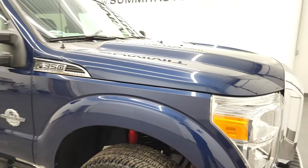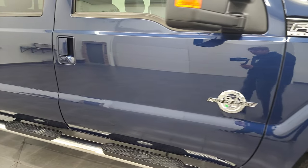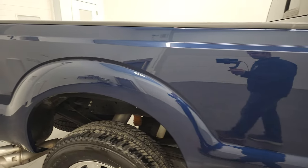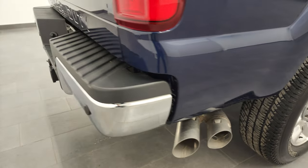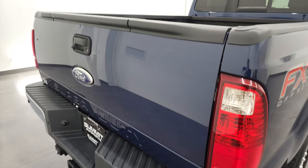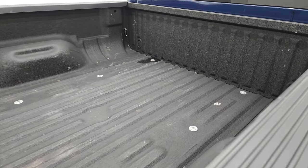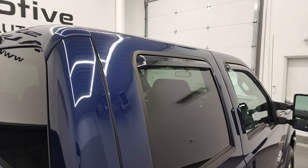I think they only made this color until 2012, but it's got just a little bit of metal flake to it — really a good-looking color. As you go down this side of the truck, take note of how clean that body is, how reflective and mirror-like that paint is. We take these HD videos so that if you are far away or just cannot make the trip down but you're still interested in purchasing the vehicle, you can see the truck, hear the truck, and have confidence in the vehicle before you even get here — no surprises, and you can make a smart and informed buying decision from wherever you're at.